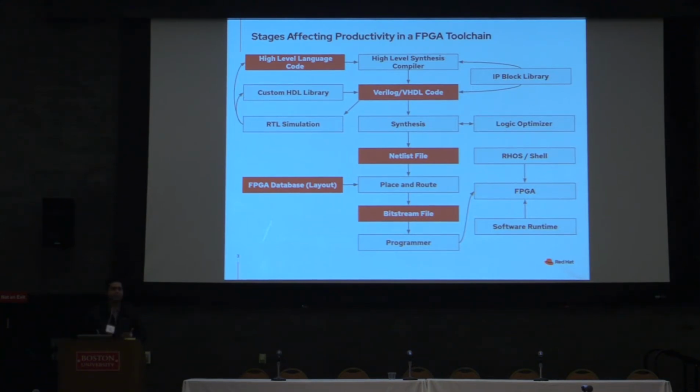So for example, an FPGA doesn't actually have gates. It has lookup tables. So in order to implement a gate, you implement the functionality of that gate as entries in the lookup table. To be able to do this mapping, you need to know what the FPGA actually looks like, because every FPGA has differences in what is located and where that is located. So for that, you need access to that FPGA's database. Once you have a bitstream, you can push that out to the FPGA using a programmer.